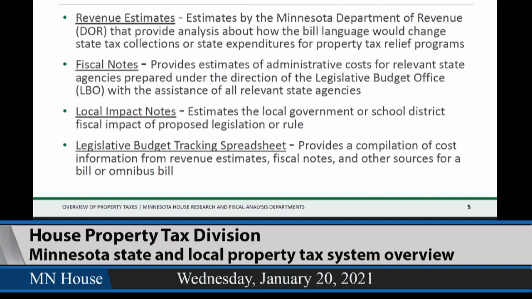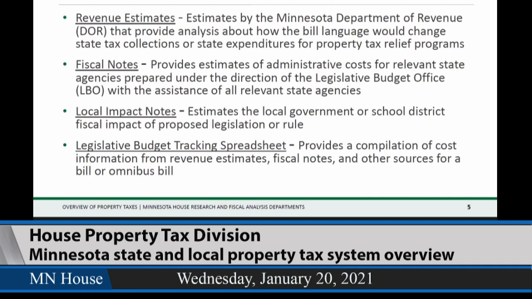One more thing. Generally speaking, most taxes and tax relief programs are based on the calendar year or payable year, which spans from January 1 to December 31st, while the state budget is done on a fiscal year basis, starting on July 1 and ending on June 30th of the following year. Revenue estimates and fiscal notes reflect fiscal year impacts for use in the budget process, while other documents, even parts of this presentation, show certain calendar year impacts of a program.